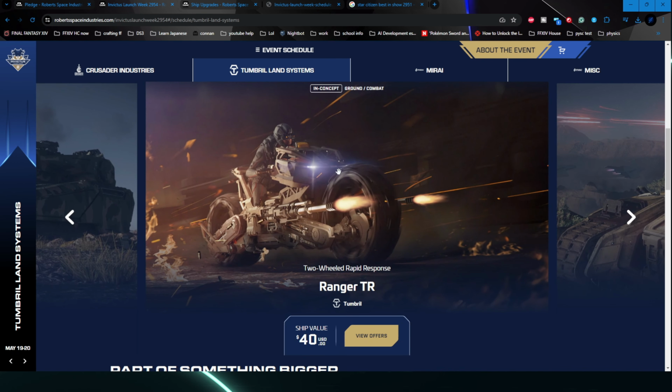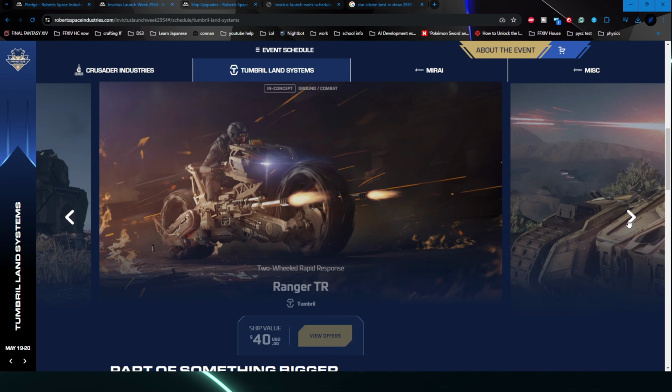Here's kind of the coolest thing for Tumbril, right? They have the Ranger, but this again is a concept vehicle. This is not in the game. It is a small price tag of $40, so this is something I see as sort of reasonable. But again, it's not in the game yet, so yeah, there's that.